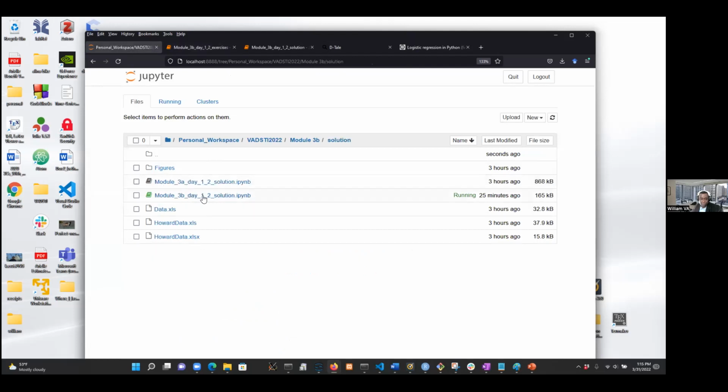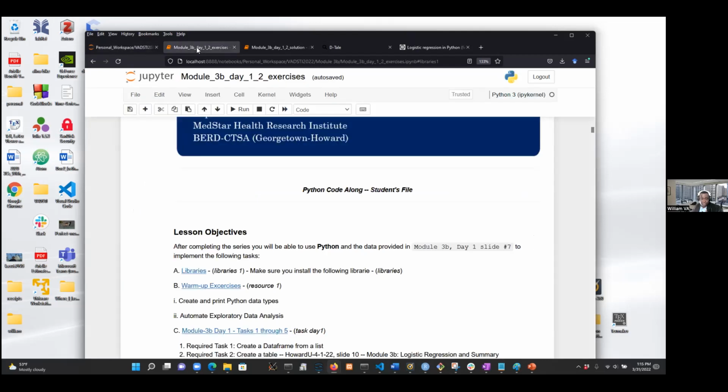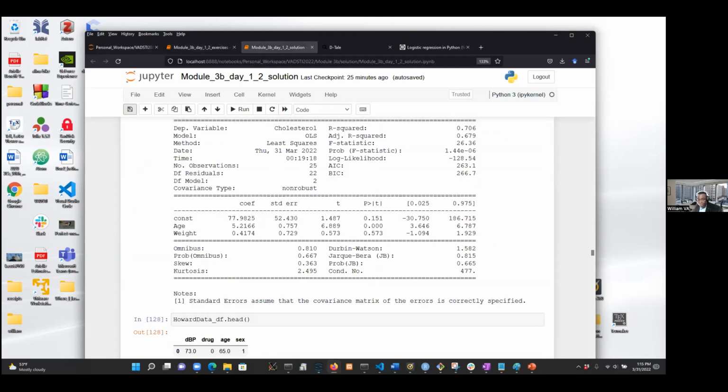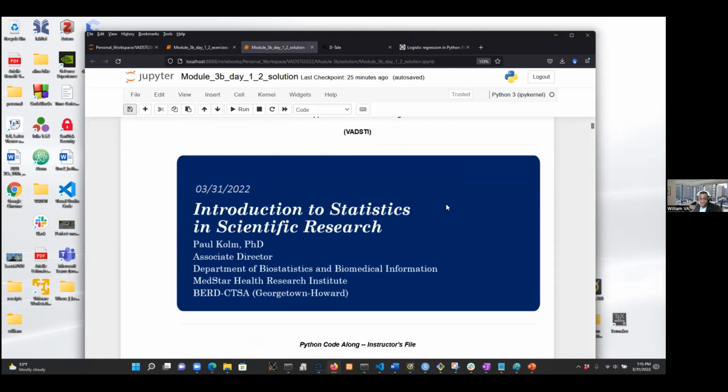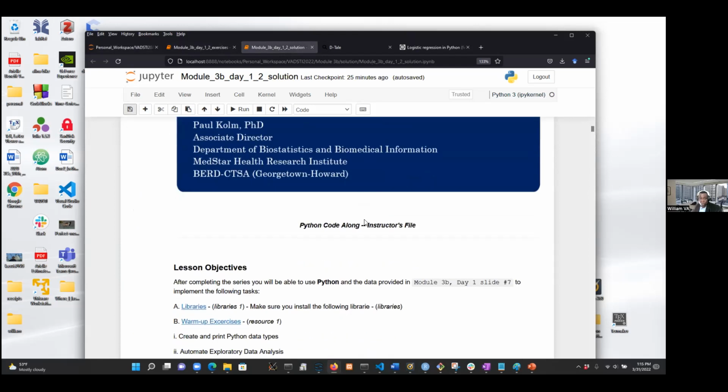As usual, when you get stuck, just look at the solution file. You work on the student file, and I will demo using the instructor file. So why don't we take 5 minutes? Everybody, make sure you have your files open, and then we move on.